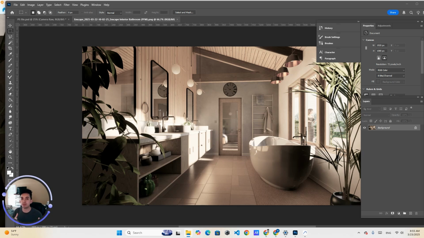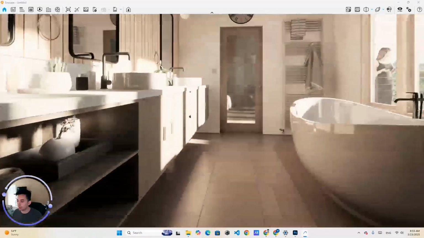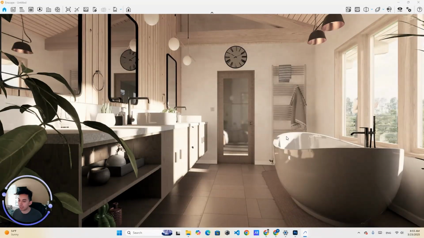The great thing about that is, for instance, if you were in Unreal Engine or D5 and all that, you can create those animations. But you're still limited by the quality of the animations. Meaning, if I create an animation here in Enscape, it's great, but it will keep this quality, which is not bad, but I will have to put a lot more effort into really getting every single detail right, especially when the camera moves and everything. Whereas with post-production and then the AI animation, it can keep that photorealism while keeping the same quality.